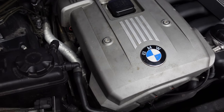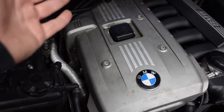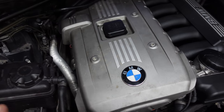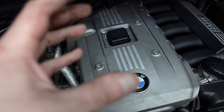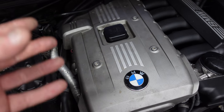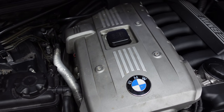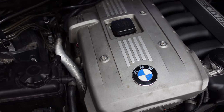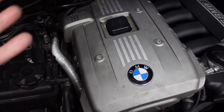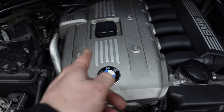The next issue is the valve cover, which likes to leak. When it leaks they'll tell you that you need this and that, not knowing where it's coming from - i.e. the valve cover gasket, also known as a football gasket, which likes to leak oil into your spark plug holes. That's why the ignition coils have a cover over the spark plug holes - otherwise oil will leak in there. When you pull the spark plug out all that oil leaks onto the pistons, which isn't good. A lot of garages overlook this, and some can't even source the valve cover or gasket, or they'll get a cheap Chinese valve cover that leaks again. That's why it's best to do your own repairs on these engines.